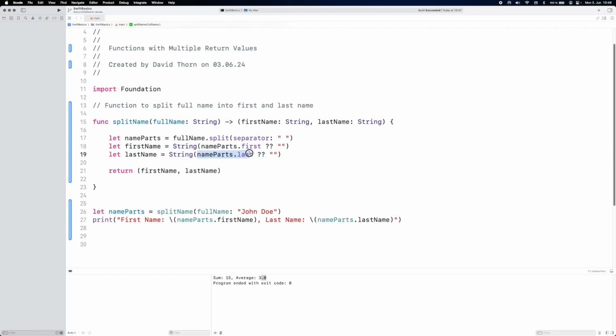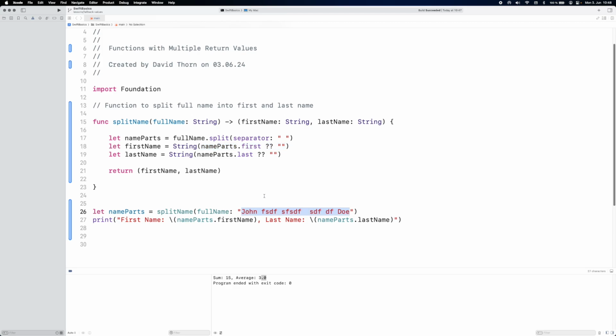And we're going to do that for the last as well, otherwise give me an empty string. So this could have a whole bunch of names in the middle, and it's only going to give the first and last. Or this could be an empty string, and then it will give literally an empty string for the first name and an empty string for the last name. So this provides a little bit of an emergency, just in case the string was empty in the beginning.